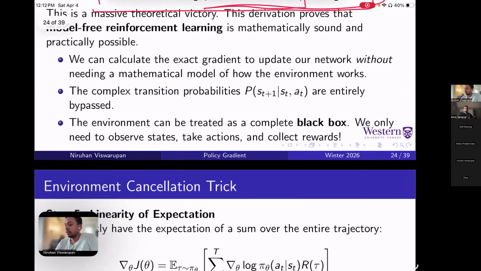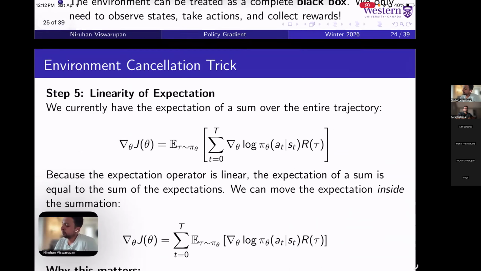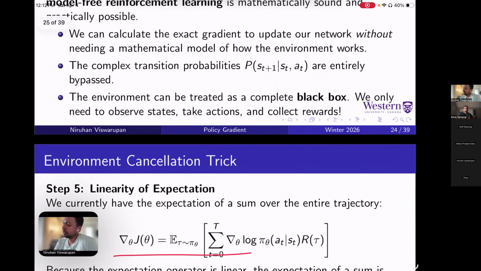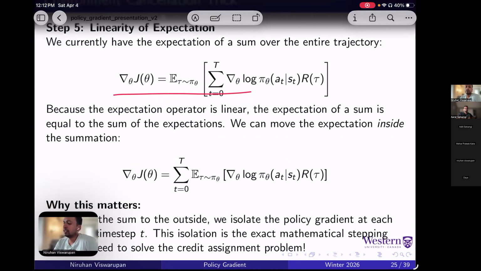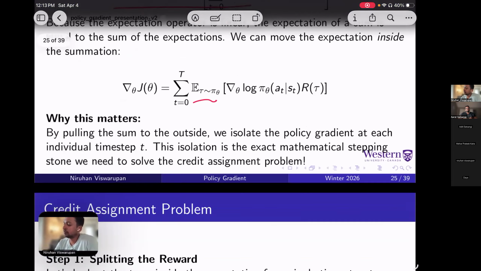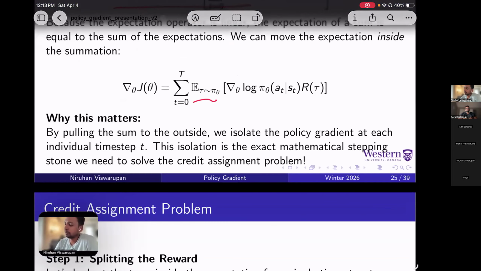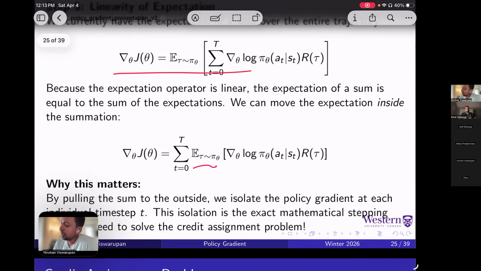So again, the rest is some math gymnastics. So this is the equation that we have here. The expectation operator is linear, so the expectation of a sum of something is the sum of the expectation of that something. So you just put the expectation inside. We are going to do some additional steps to bring it to that gradient estimator equation that we had before. So you just distribute that expectation operation, and okay, now we are okay.